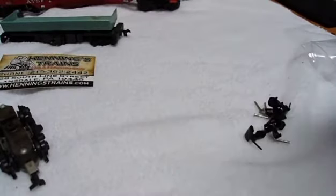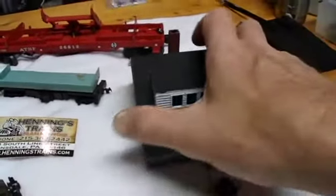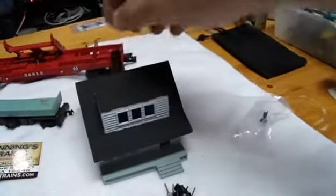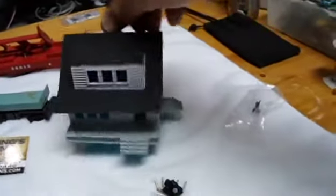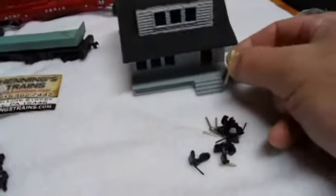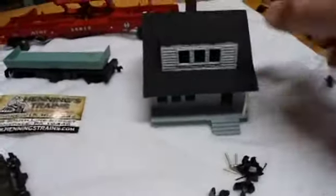So what else have I been working on? This little house here. I started this probably at least six months ago, maybe even a year ago. I printed it and there's like a bunch of pieces. When you do 3D printing, you end up with a lot of extra plastic that you have to kind of sand off and pick off, so there's a whole lot of work to do after you print it — and then of course painting it several times. So the last step that I have to do is make some porch posts here. They need another coat of white paint — just some little wooden sticks that I got.